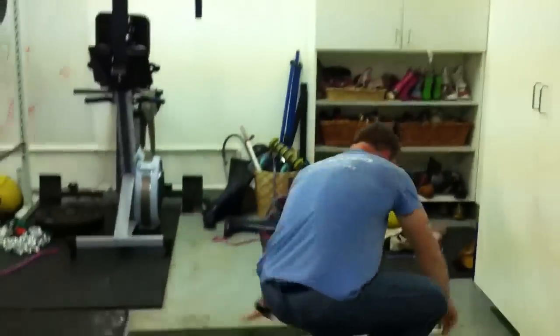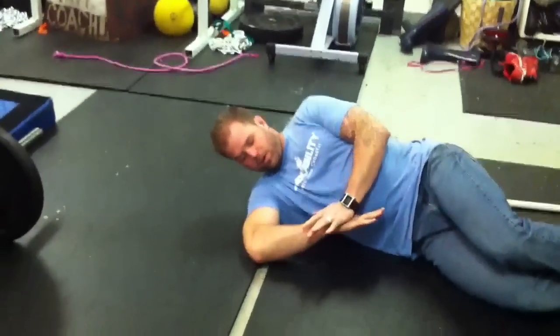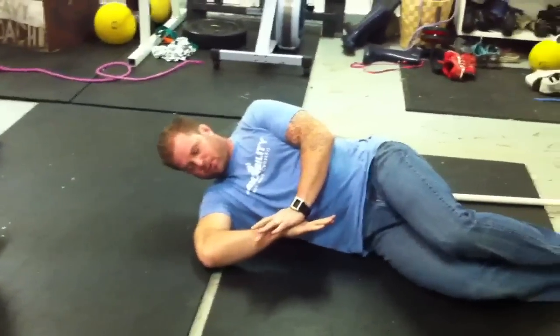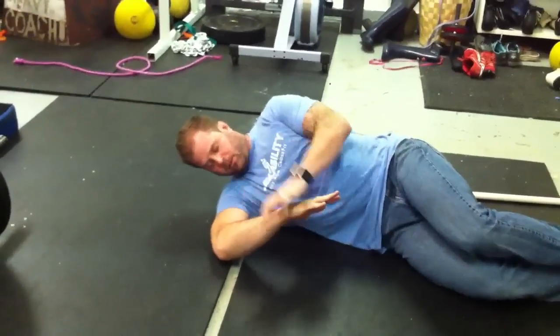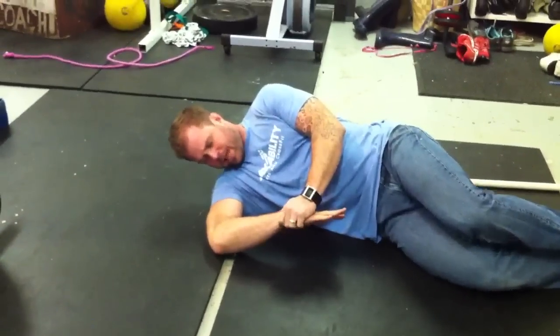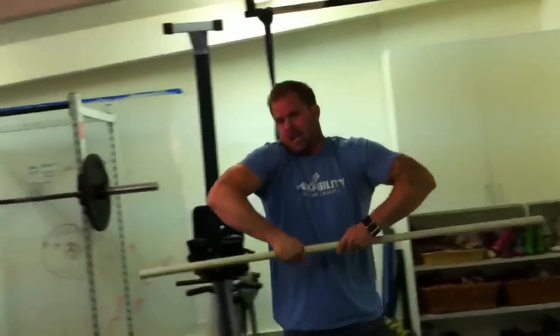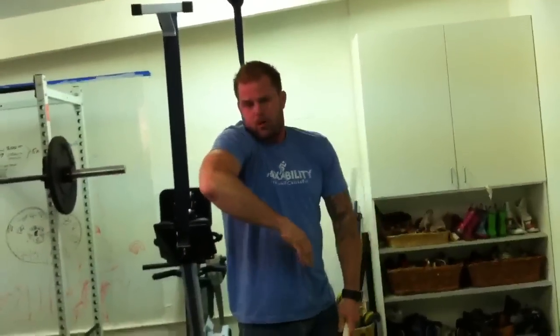To debunk one of the common stretches we see athletes doing to work on internal rotation, the sleeper stretch: the problem is that it looks like I'm working internal rotation, I'm contracting, relaxing, but if I stand up in this position, this is basically the same position that's a weak pulling position.